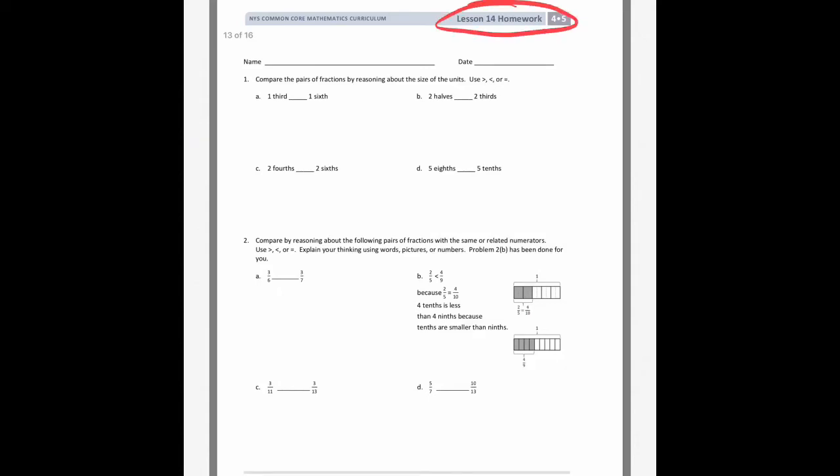Before we get started on this page, let's cross out some ones that you should have crossed out today in class. In case you didn't in class today, go ahead and cross out all of number 2. If you want to do it, if you have extra time, you can, but I won't be going over it in this video. Okay, let's look at number 1.